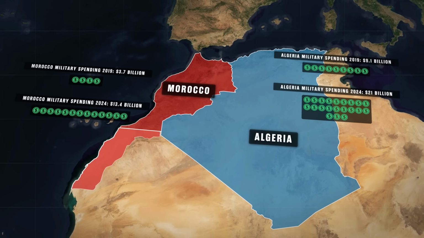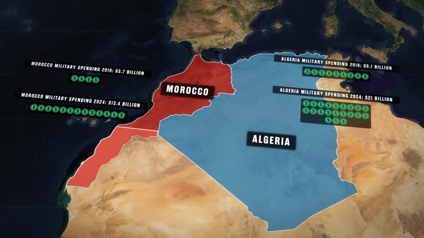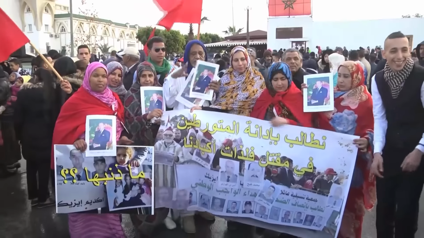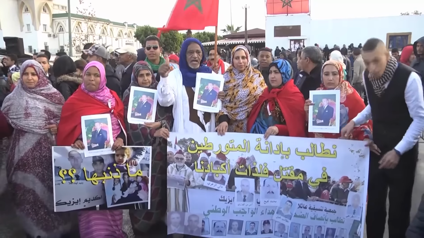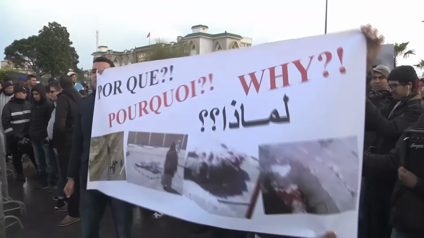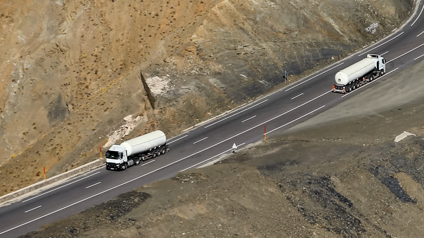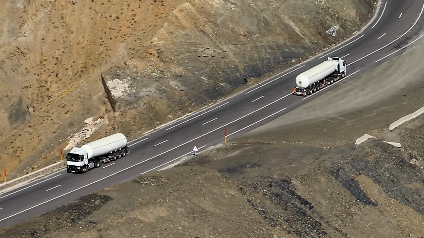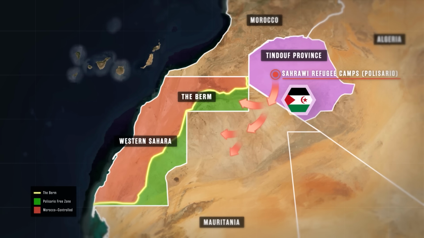And unlike Morocco, about 4/5 of Algeria's military hardware purchases have all exclusively been made with Russia. Polisario sources have claimed the Moroccan airstrikes and drone strikes on the other side of the berm since the ceasefire collapsed in late 2020 have killed as many as 100 civilians there, including a very controversial incident in November of 2021 when a Moroccan drone strike hit an Algerian truck that was carrying fuel to Polisario-controlled areas that killed 3 Algerian citizens.